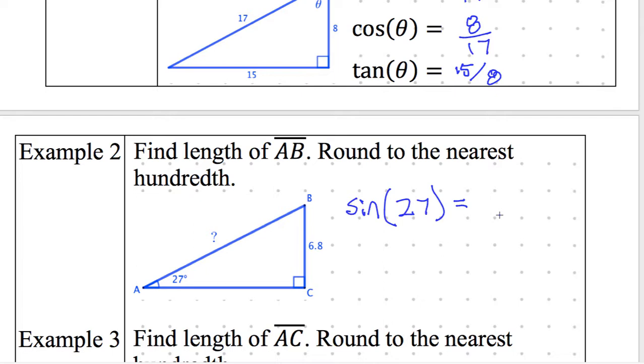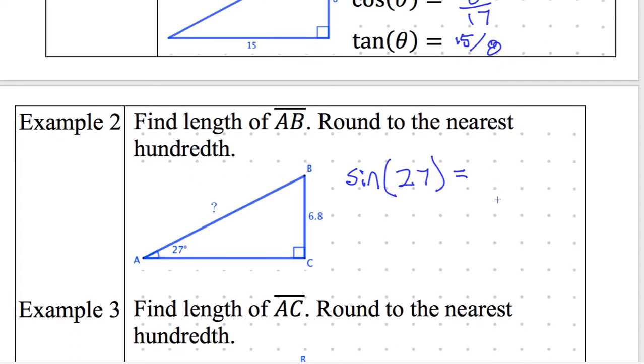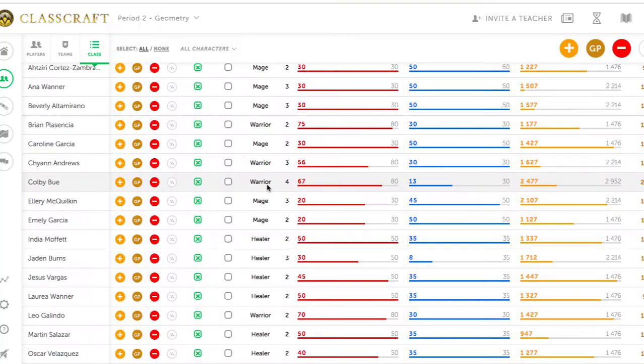All right, Oscar. Find the fraction of sine. Is it 6.8 over x, or is it x over 6.8? Oh, hold on. You want to give it to Brian? Sure, 6.8 over question mark or x, whatever, unknown? You are correct. It is 6.8 over whatever. It is 6.8 over x.